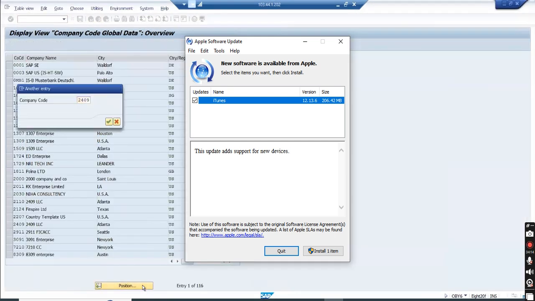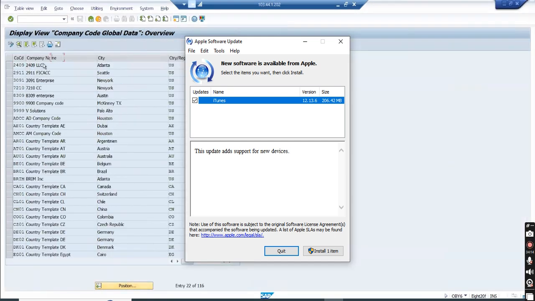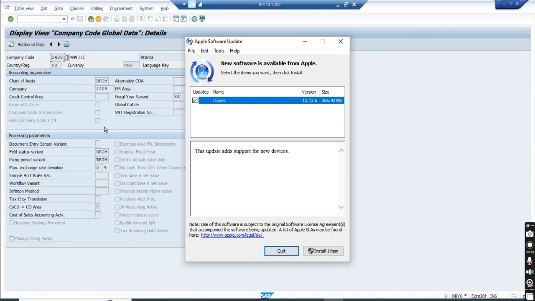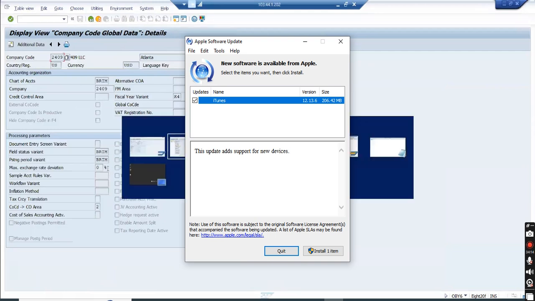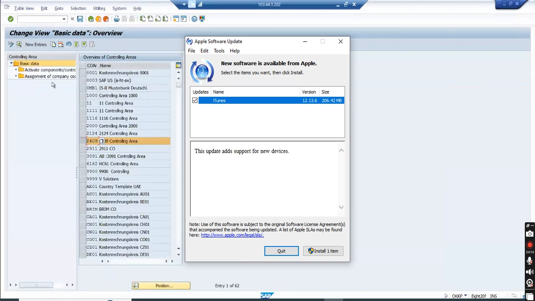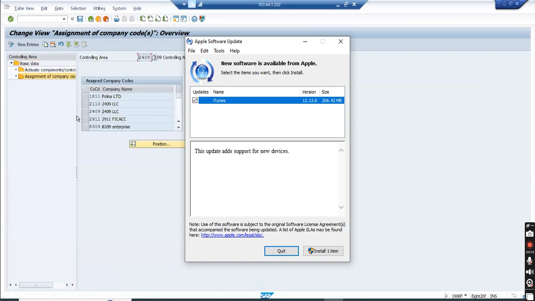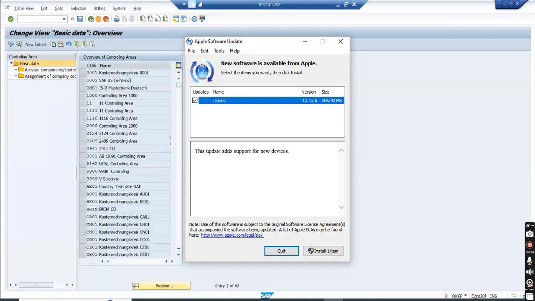My company code is 2409. Controlling area. Oh, acha, it doesn't show from here, it shows from here only. OKKP and assignment of company code.